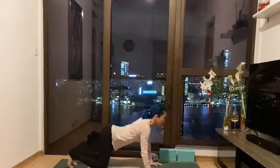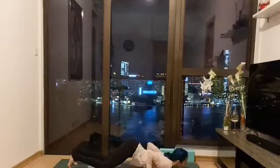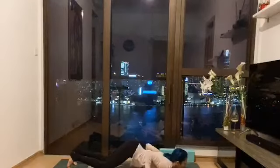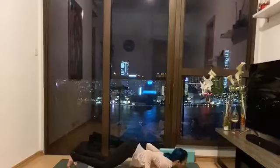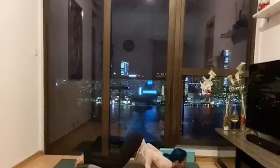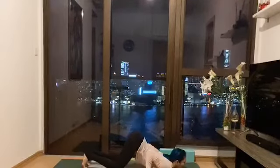Knees down, chest comes before your hands. Chest and shoulders down. You can stay here. You're still on your fingertips, shoulders and chest down. Stay here, or if you have more range, you can start to walk your knees closer to your chest, but make sure your shoulders and chest are on the floor.